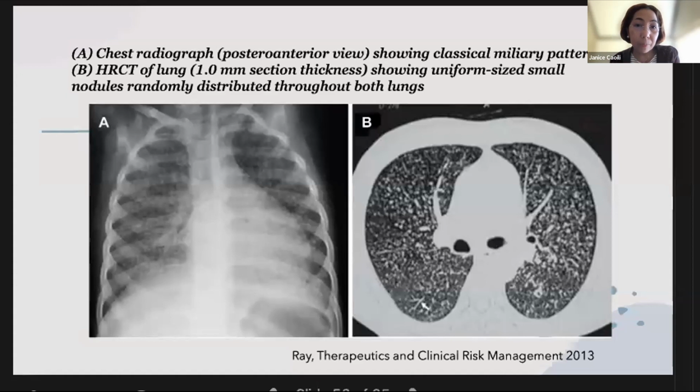Up to 30% can die of miliary tuberculosis kasi multi-organ yung involvement. So ito, no, ito CT scan. On X-ray, sometimes we see this, babasahin pa nga nila normal yan eh. Pero iba siya, parang meron siyang mga maliliit na nodules. If you do a scan, mas magandang tignan. So you can see all of these small nodules scattered all over sa lungs. So ang dissemination na yan ay hematogenous, sa bloodstream yan. So if you do sputum exam, negative pa rin minsan yung expert nila, kasi wala naman siya doon sa airway, nasa blood, no?